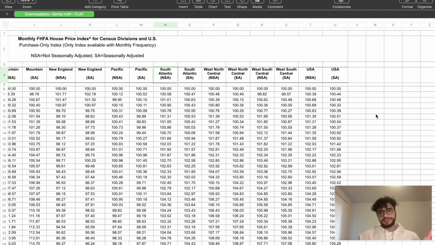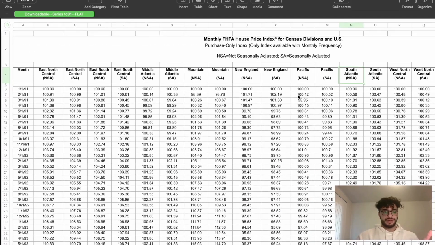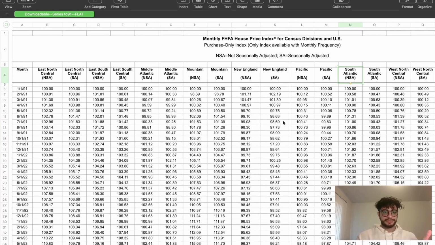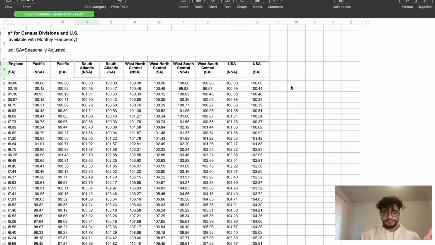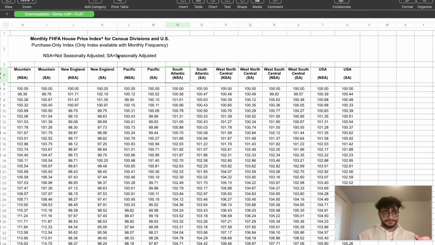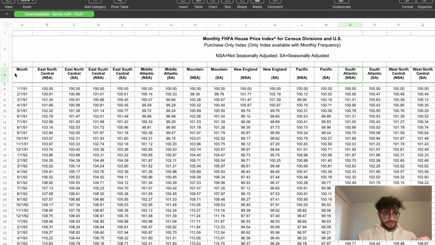I don't necessarily care about that. I just want to look at the USA housing prices in general. So I want to drop all these columns and only keep USA SA, which is seasonally adjusted, and I want to also keep month.